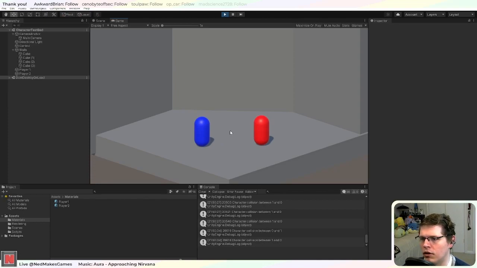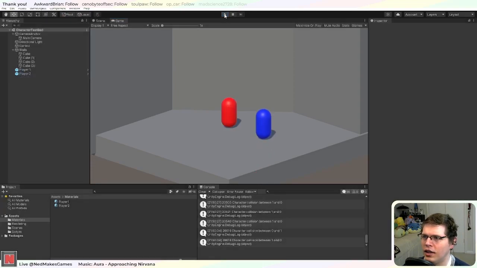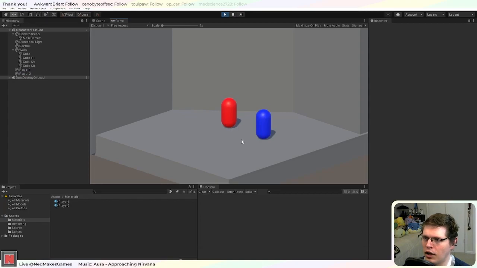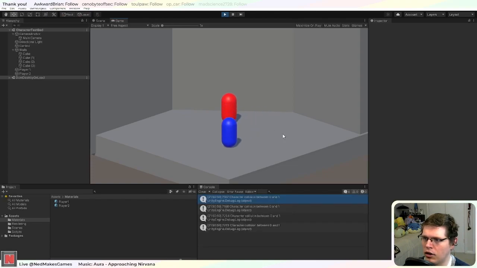Why would that happen? Because I'm using ray casting, so it's not like they interpolate over each other, because the raycast goes from the position all the way to their next position, so it's not like they're moving too fast. So I think it's some logic that I've set up.